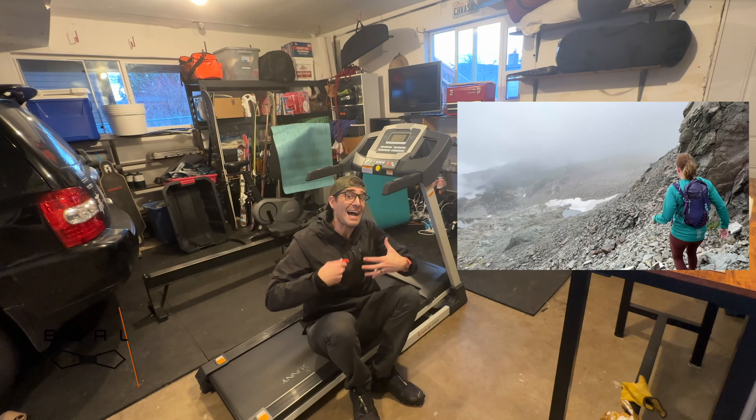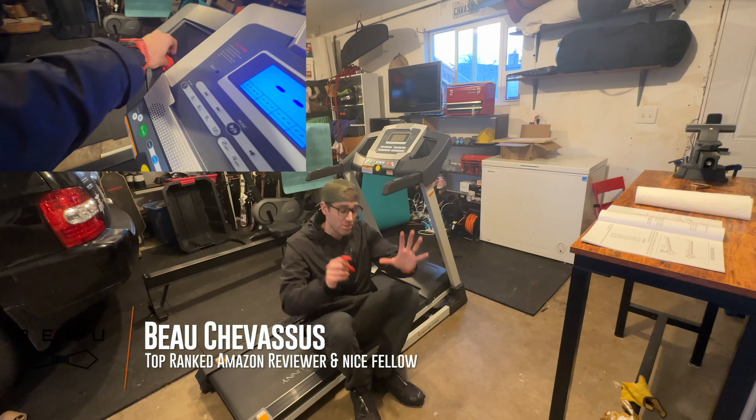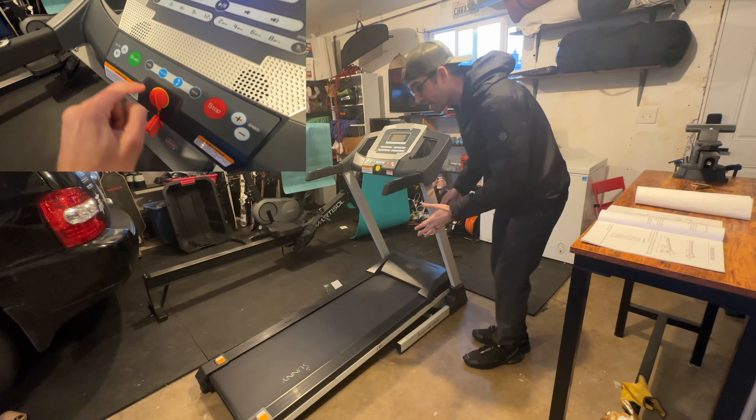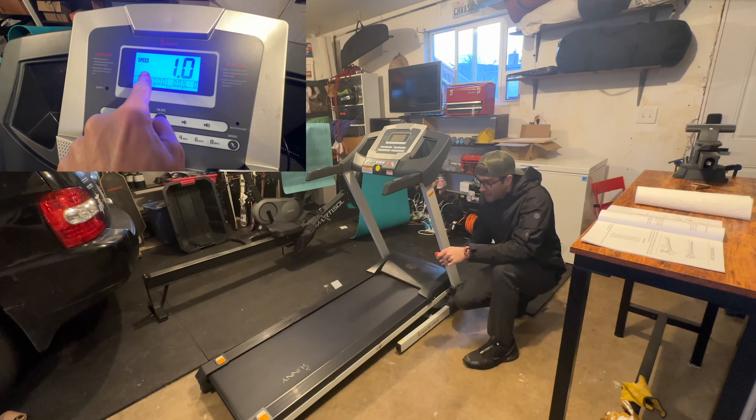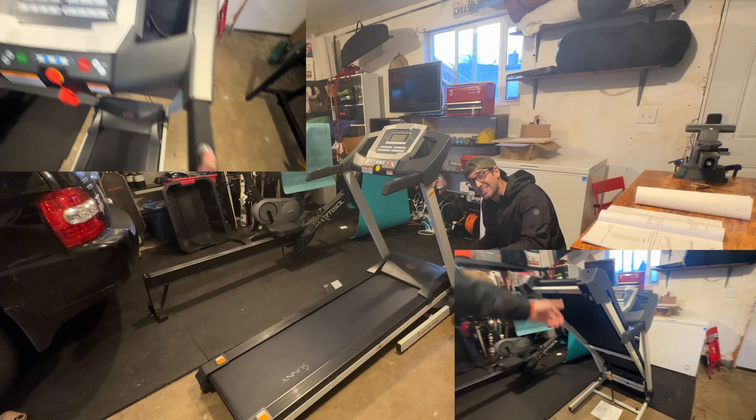My wife is a jogger. I am a runner, but here in the Pacific Northwest it gets rainy out, so I hop out into my at-home gym here in the garage. It's nice to actually have a treadmill that's somewhat compact — this is not one of those big treadmills that you're going to get at the gym.